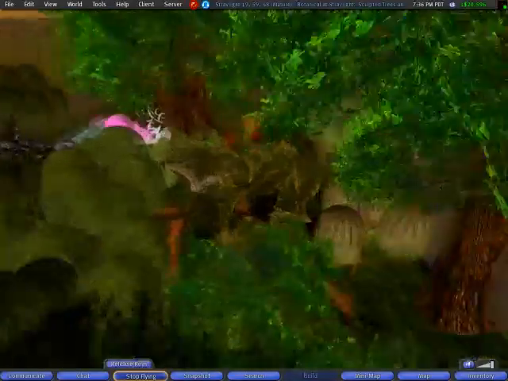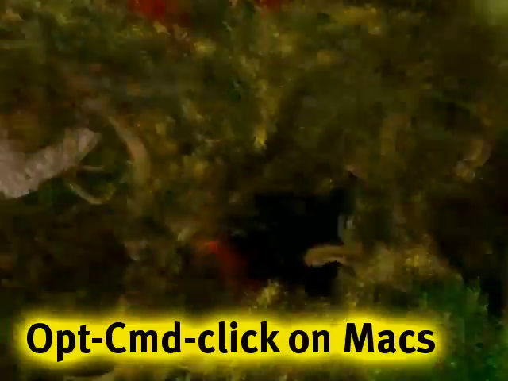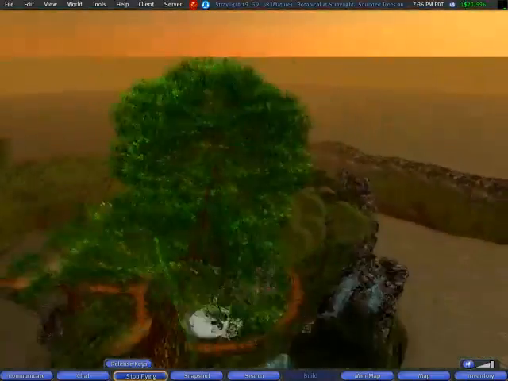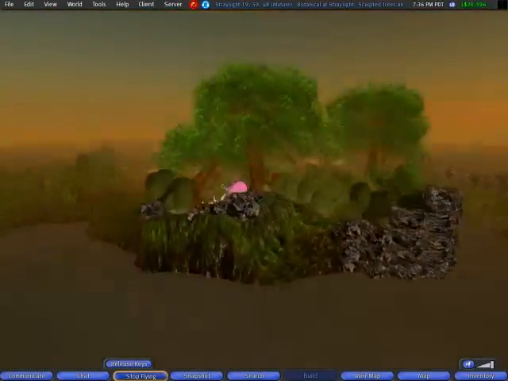Oh, by the way, right there, not just to move too fast, but I was holding down Alt-Control. See, the cursor changes again to orbit. Basic but very useful camera trick. So zoom is just holding down Alt, and orbit is holding down Alt and Control.